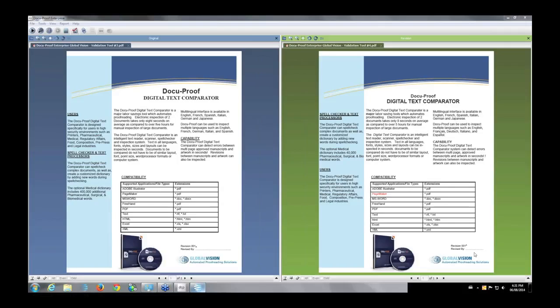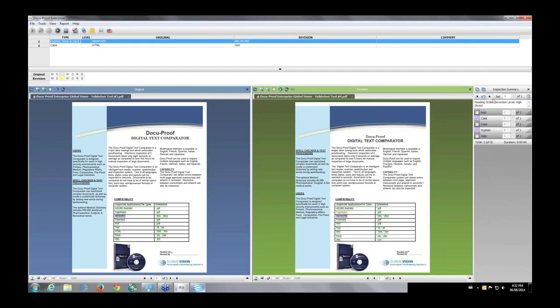So in this case, I will focus on the inspection of tables. As an operator, I will create 2 comparison sets. So a set that includes the table differences and another set that includes the other differences. So I will show you how we can do that. First, I click with the right mouse on the table and select table, and also in the other document, select table, and I run the inspection. You can see here at the right, there is one set with only differences from the table.